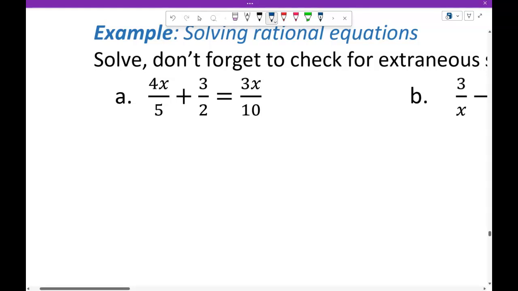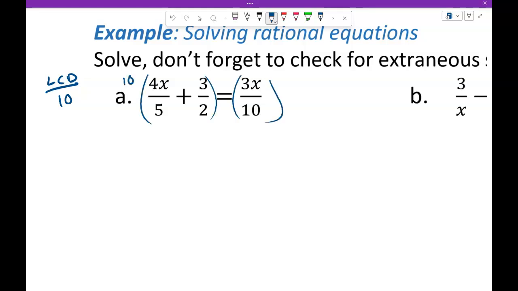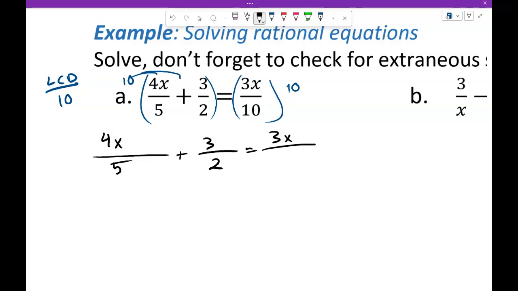So first we want to identify the least common denominator. Well, I have a factor of 5 and a factor of 2, and since 10 is made of factors of 5 and 2, which are already included, then my LCD is just going to be 10. And so we're going to multiply both sides of the equation by 10. Since we have multiple terms, we have to apply the distributive property. So let's take an in-depth look at what the operation looks like, and then we'll do some shorthand later on that'll save us a little bit of time and space.